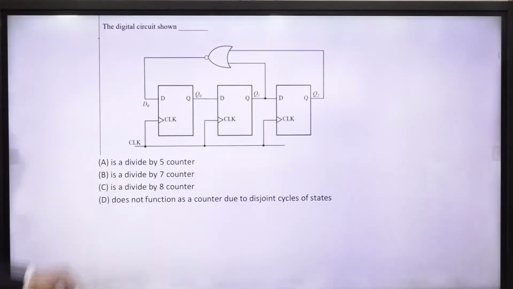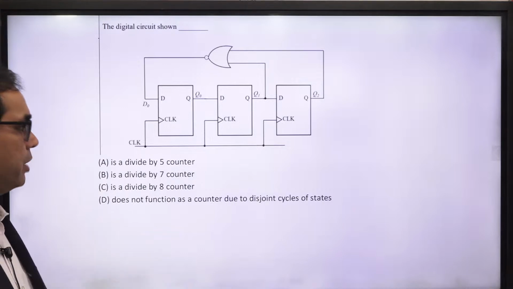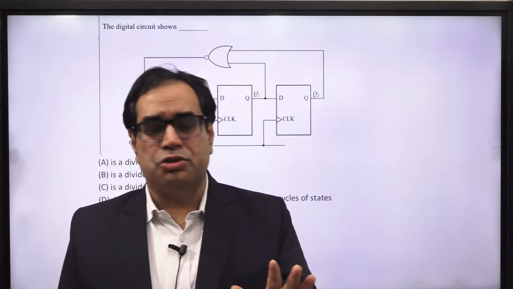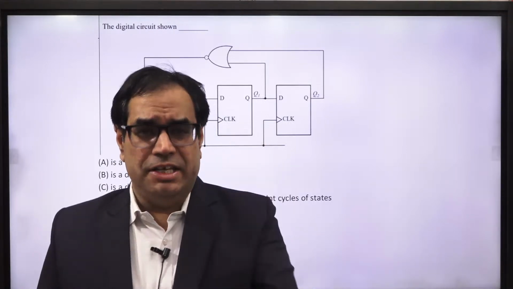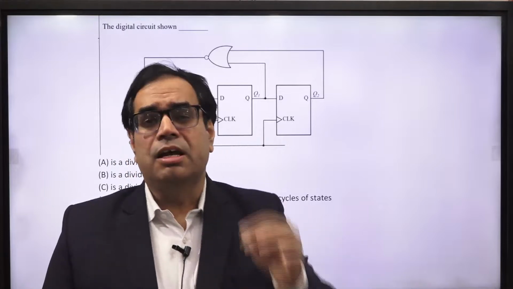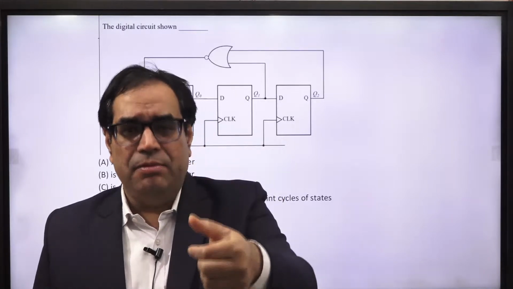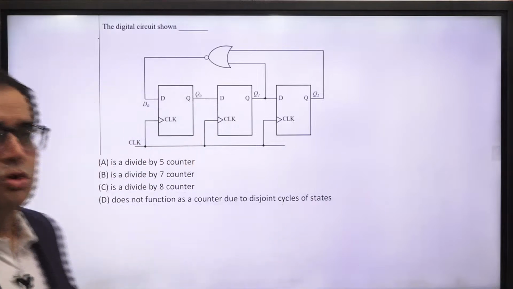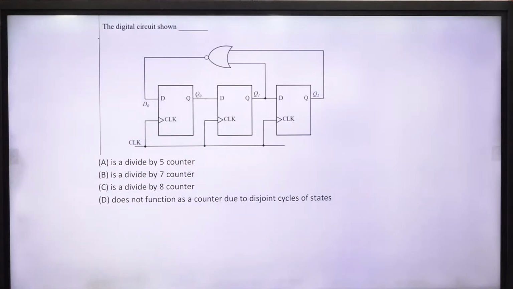So this is from digital electronics. You just read the question and try to find out the right answer. From counter, from register, there may be some question in which you need to calculate the state diagram. In digital electronics, some questions will be very easy, which can be solved in 5 or 10 seconds, and some questions from counter or register may take some time to calculate the state diagram. So let us compute and tell me the final answer. What answer are you going to give in your exam?